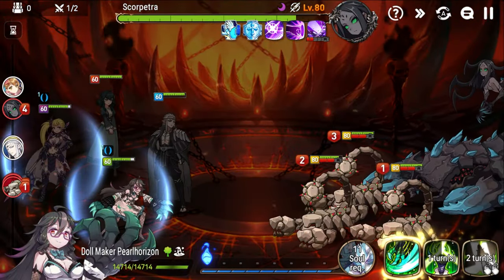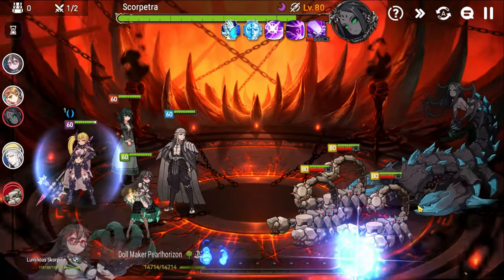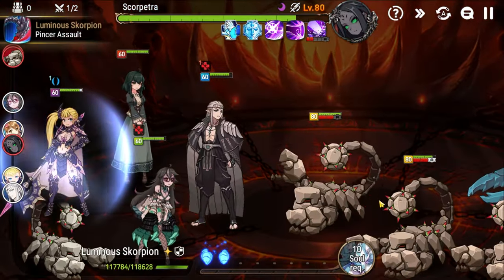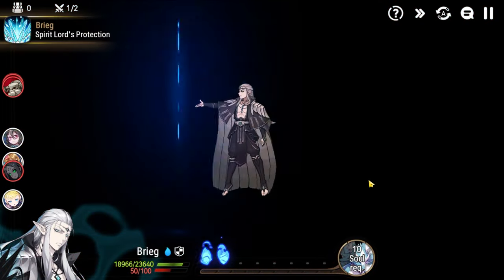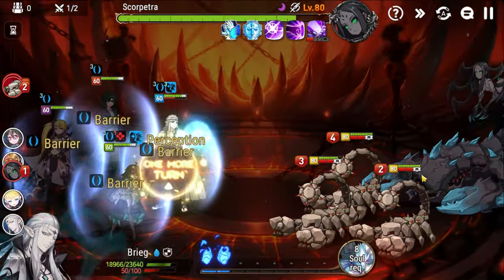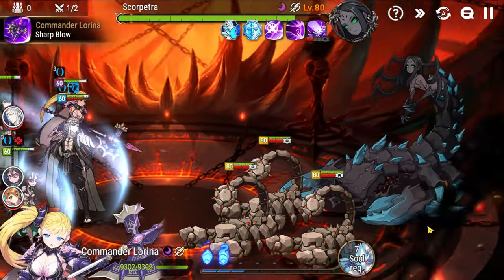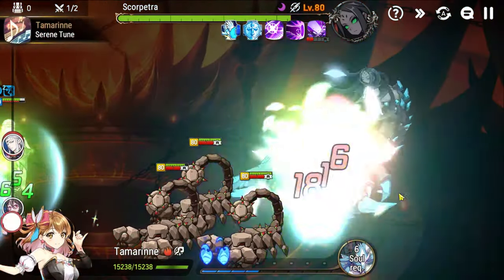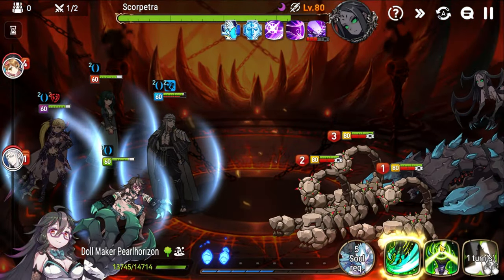Alright, now we want to fish for Abyssal Crown. If we got an Abyssal Crown there, that's just free damage. It might happen a couple times throughout the video. Alright, chip damage here. Chip damage. Okay, so that claw is the defense break.